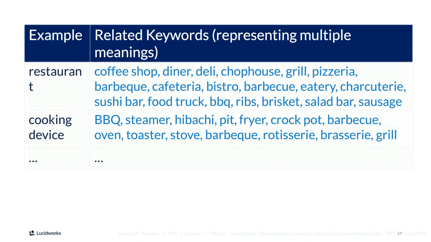Looking at it another way, I apologize for the word wrap on restaurant. All of these words can fit into the category of restaurant, and all of the second set of words can fit into the category of cooking device. But the system needs to find the best relationships and the best words, and it does that by traversing the knowledge graph, looking at the weights of those words in the context of the search I've just provided. And the ones that I just highlighted in red, of course, are the ones that are relevant. So for our example query, each of the words in red will be the most important in the ontology for this particular search, and they would each have weights that would help determine the most relevant results.